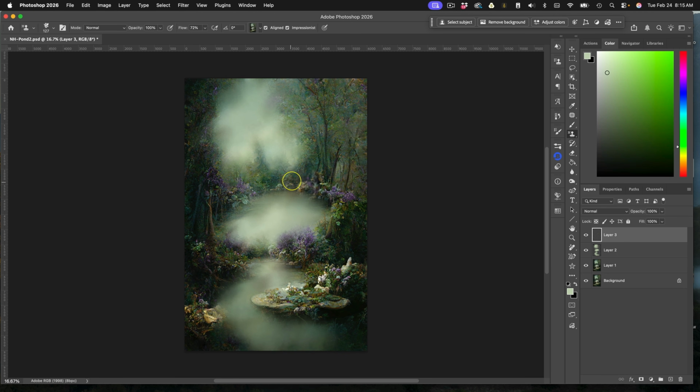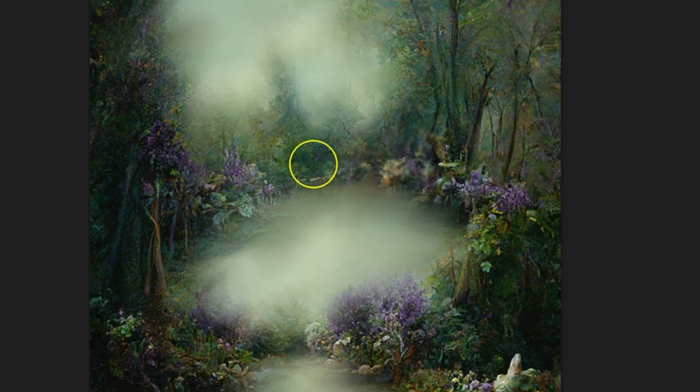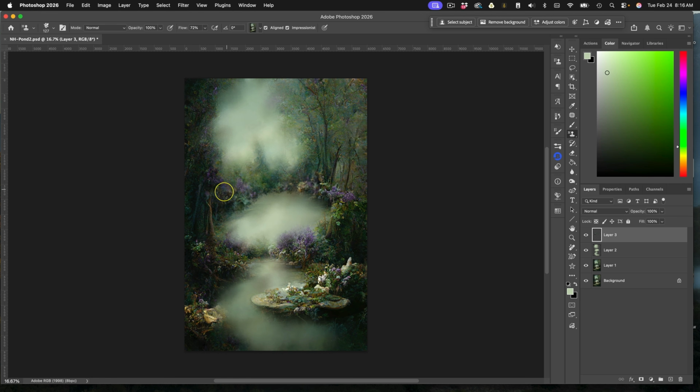things they're trying to make to be foliage. But keep in mind that now your pattern stamp tool is sampling that original pattern that you created. So we can go over top of all of this little cloudy kind of mix that we made, because this brush is going to bring back all the detail of all of the items underneath it that remain as part of that pattern that we made earlier. Okay, and this is going to give you some really cool painting-like structures to all of this so-called foliage in your background and make it look a lot more painterly and more painting-like than this AI kind of weird abstract anomaly image.